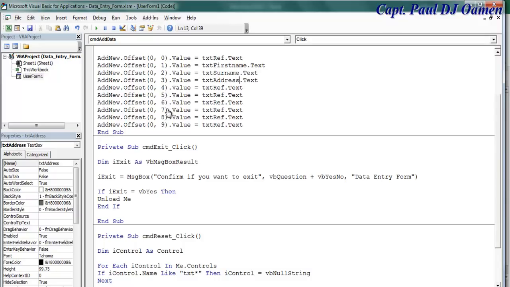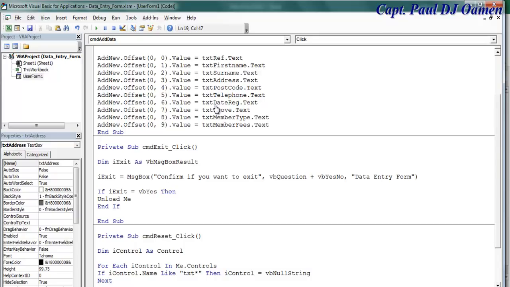Okay, then we have postcode, followed by telephone, then date registered, and this one will be proof of ID, member type, member fees, there. That is it, all done.